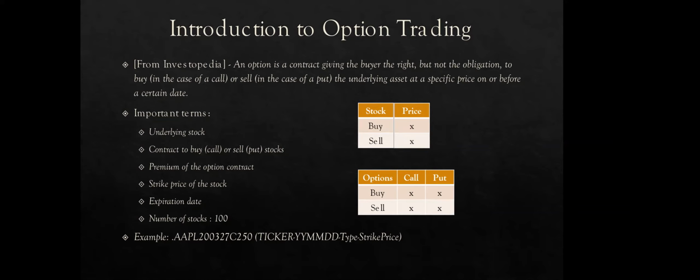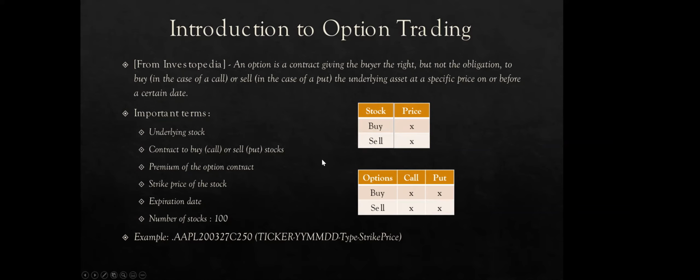seller. There are two parties. One is the option buyer, another one is the option seller. So there will be a contract between the option buyer and the option seller, and that option contract has a few other criteria. So what are the things? Let me go to an example that might be much easier to understand.